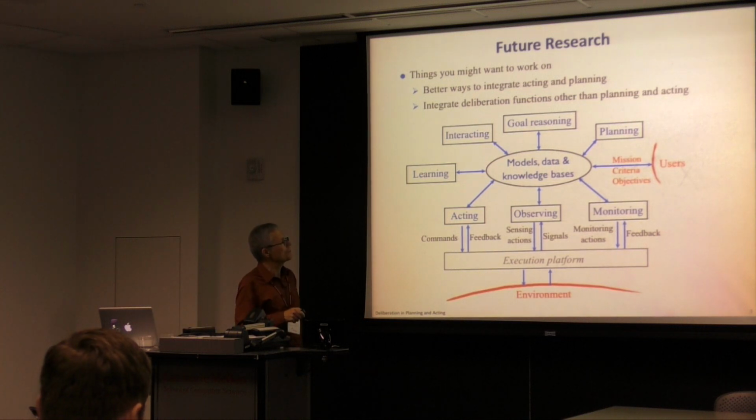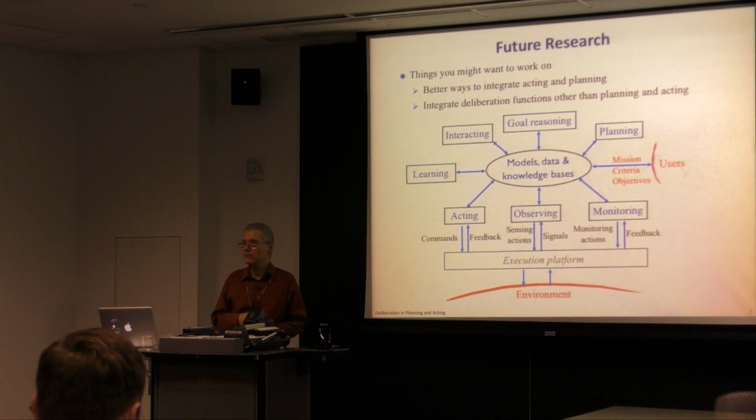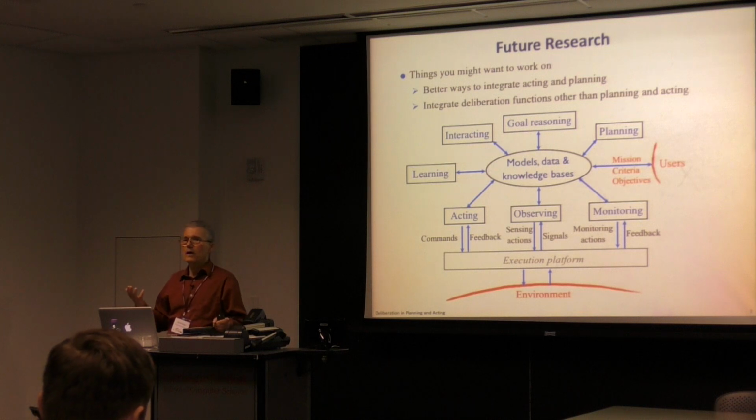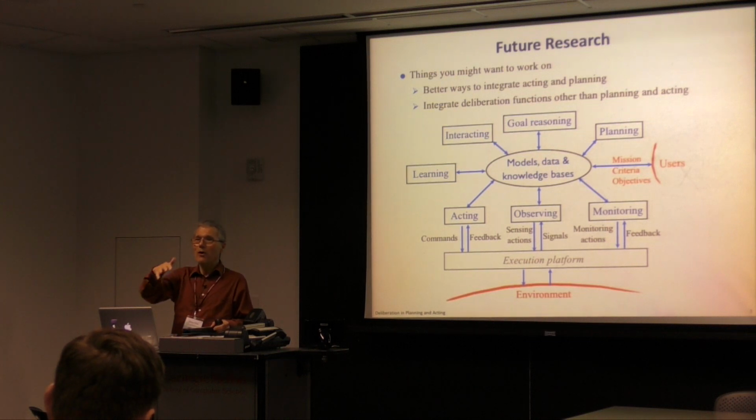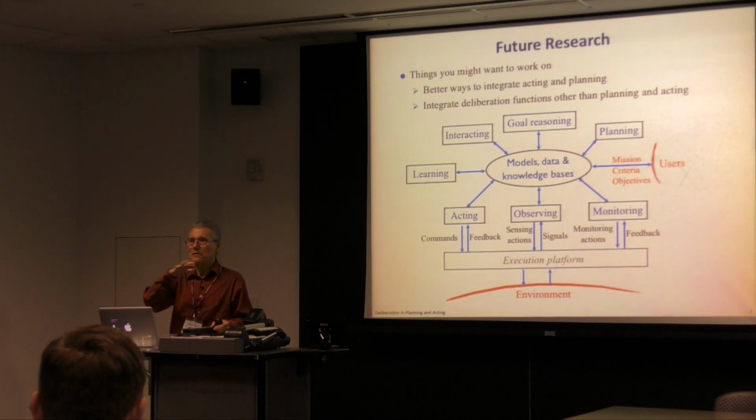Acting, we talked about today. Observing, sensing actions, that's a deliberative activity. Monitoring is another one. And reasoning about goals. The idea here is that sometimes you may need to figure out what your goals are in order to plan for them. And our planning research environment always assumes that they are given to us. They can't always be.